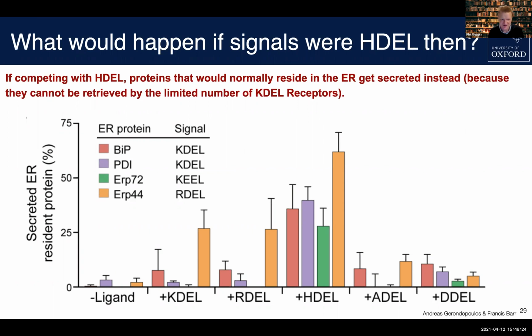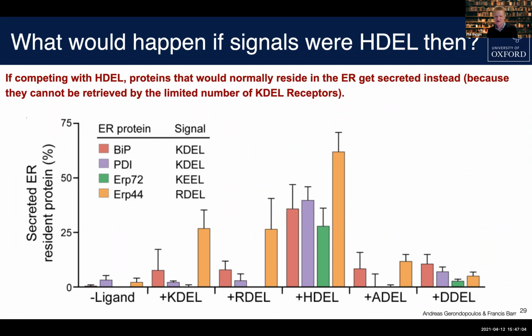and then you ask how well does your resident ER protein, so BiP, which is a classic ER resident protein. It has this KDEL signal. These are some other ER resident proteins that have different signals. And then you basically are saying, how well does this compete with these different signals? That's the question we're asking. And what you can see here is that the one that sticks out is this one, right? So if you look at the HDEL, so you add a lot of HDEL competitor peptides, you can see here that now a lot of the resident ER proteins actually end up being secreted, okay?